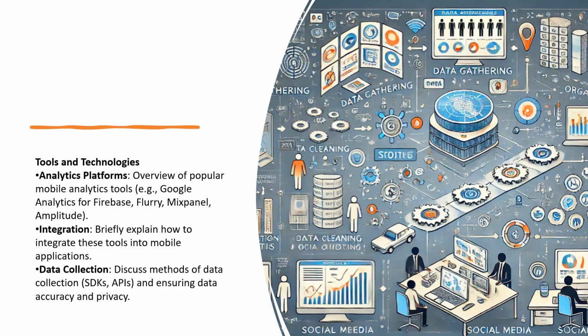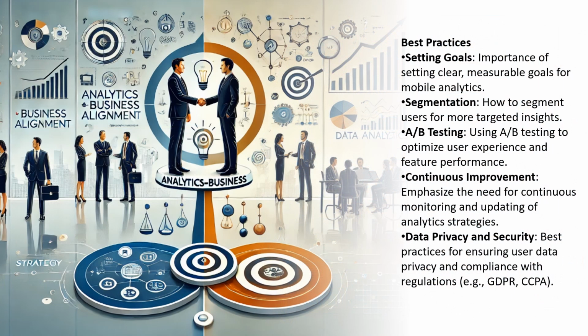Leveraging the right tools and technologies is key to effective mobile analytics. By integrating robust analytics platforms, ensuring accurate data collection, and prioritizing data privacy, businesses can gain valuable insight to enhance their mobile apps and drive success. Now that we've explored the tools and technologies behind mobile analytics, let's discuss some best practices to ensure you're getting the most out of your analytics efforts.